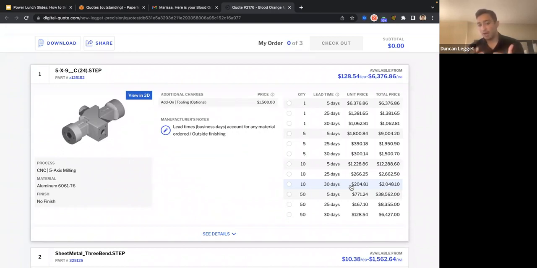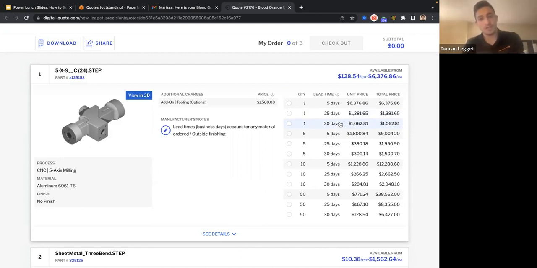What a lot of shops that utilize Paperless Parts have been realizing is that if they start accessing dynamic lead times and start competing not just on price, but also timing, it could help win an order. Because a buyer might not care that it's $1,300 to get it in 25 days, but they just need it in 25 days because they have a project deadline coming up. So by giving your buyer the ability to select dynamically which lead times they want, you have a higher chance of actually winning the order.